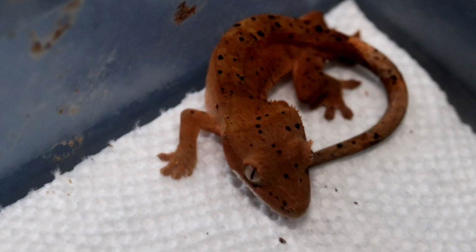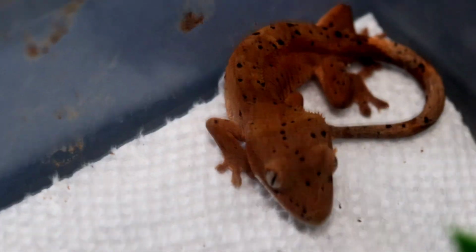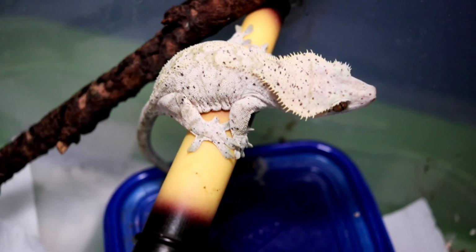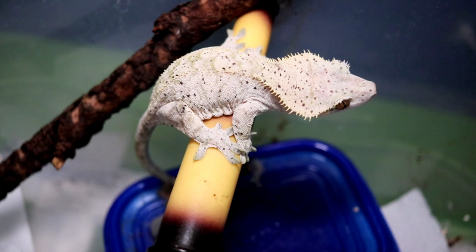But that's the thing about Crested Geckos, they come in a variety of shades and different colors, where pretty much there's a Crested Gecko for everybody. You want something like a tiger stripe, something that looks like a tiger, get the tiger brindle dalmatians. You want something with a cool looking pattern, something that has a lot of white and color in it, get something like a harlequin, a tricolor, white walls.